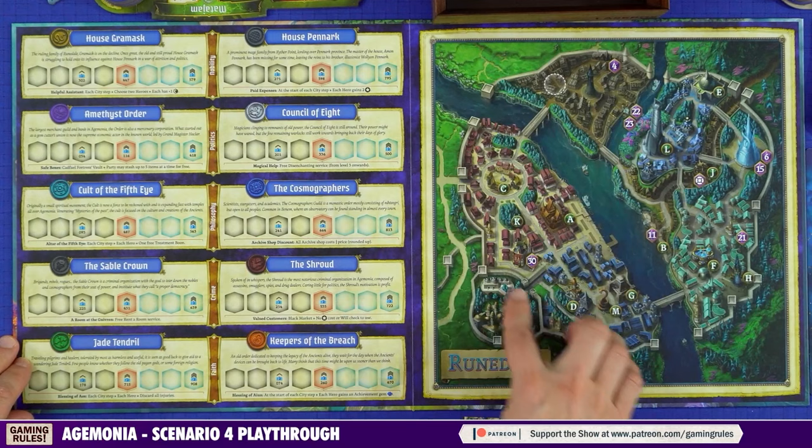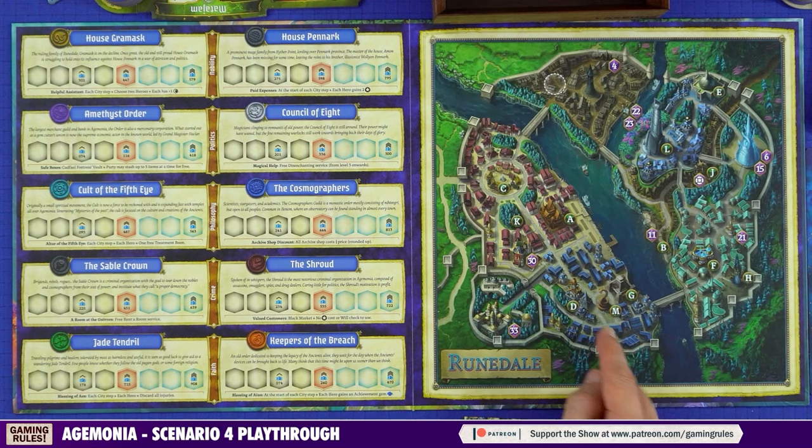The letters are different locations that we can visit. The purple gems are adventures. So there are a number of adventures, a number of scenarios in Runedale itself. This is where you track your reputation.